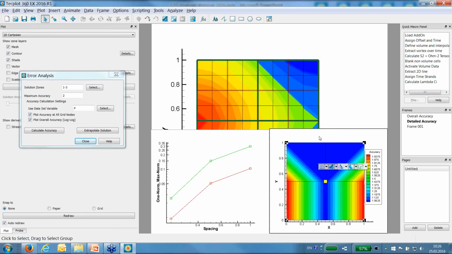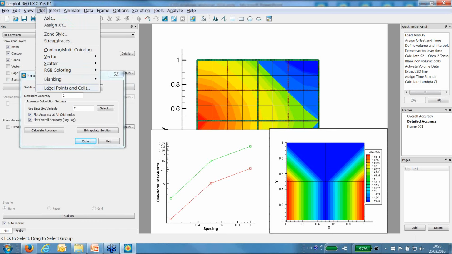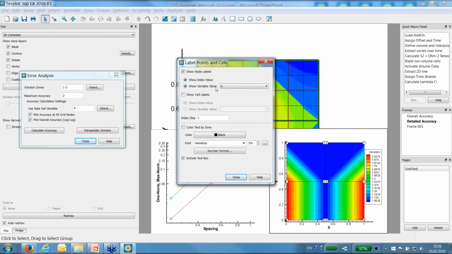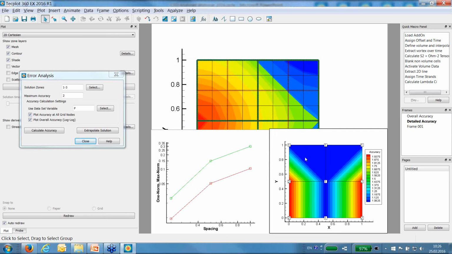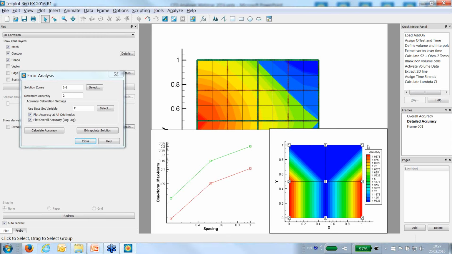Deleting that frame, here we have 2 frames created, and the second one is the accuracy on the coarse mesh. You can just display the mesh here, and we will label the points with the accuracy. As you can see, we have maximum accuracy, which is 2, on the sides, and we have 1 on the vertical bar in the middle and the horizontal one at the top. So it allows you to plot where your solution is accurate or not.